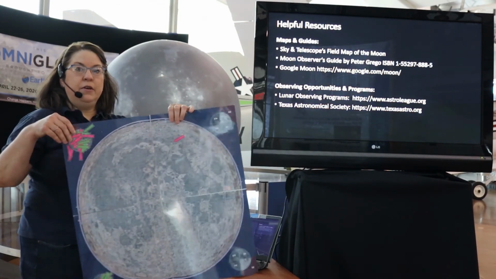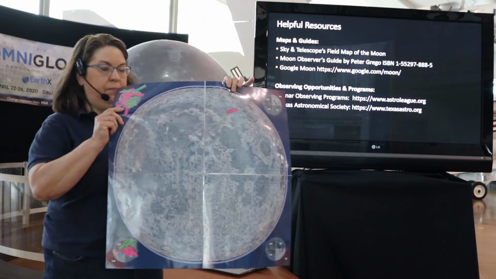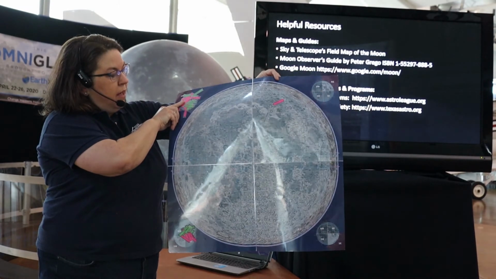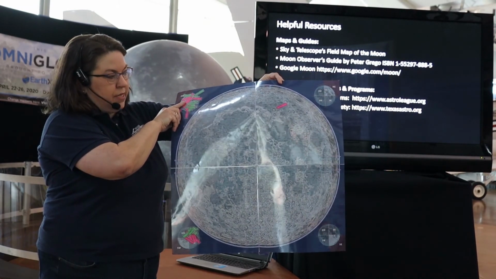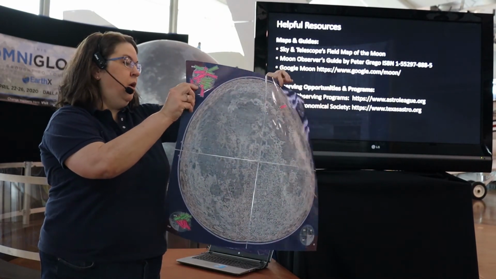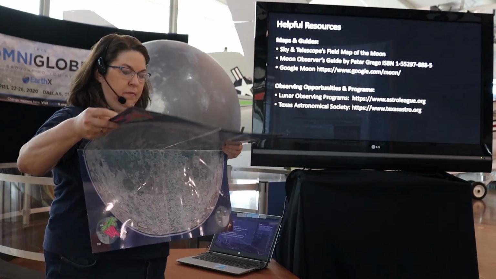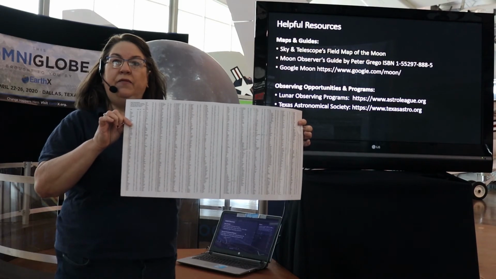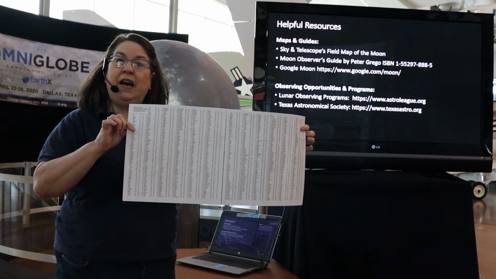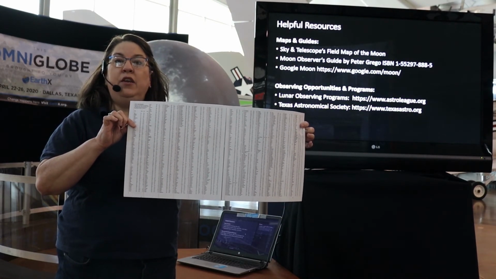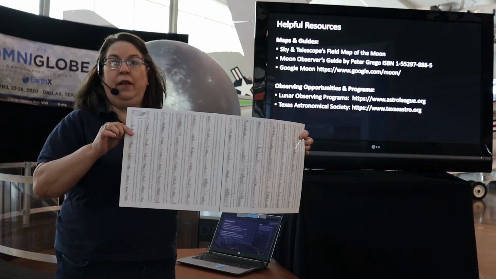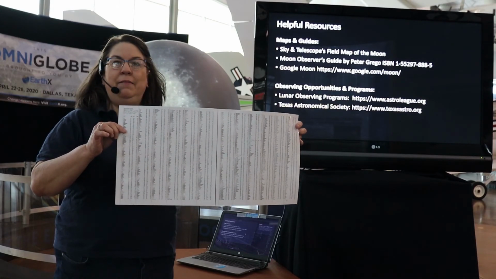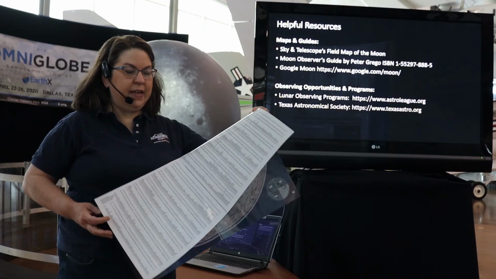This is a map of the near side of the Moon. As you can see, there are many craters and they have names. And you can also see the mare that we talked about in this presentation. On the back side, you have a grid system to find craters. So if you know what crater you're looking for, you can find the name of the crater, and then you can find, using the grid on the map, how to find your crater. So you can take some time to discover where things are.